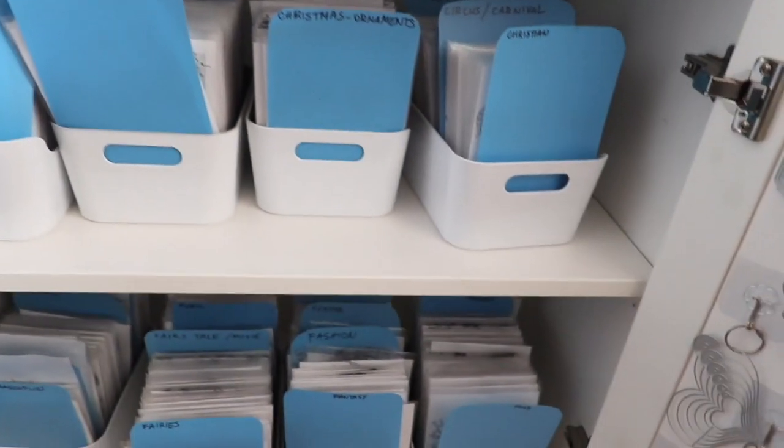There's a lot of things, and each of these folders will have their own video. Here we have the smaller cutting dies. So these are similar to the ones above, but the smaller variety.